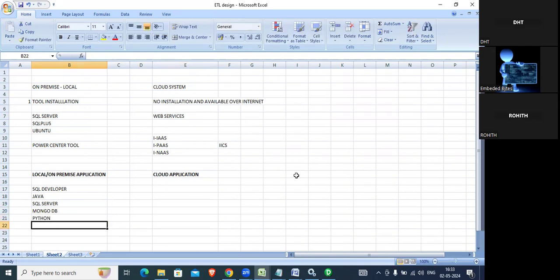Okay, whatever. And what are the cloud applications? Let's take a few examples of databases. I'll remove this Java and Python.